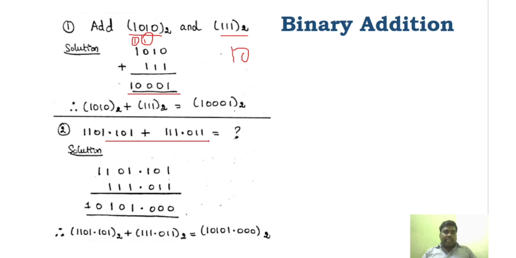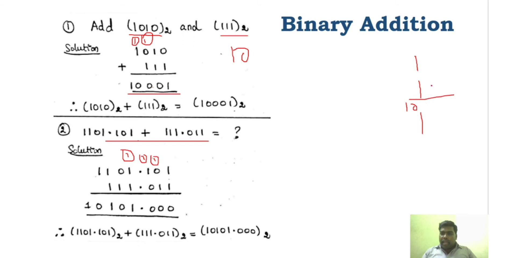Similarly, this is another problem given in fractional part. We are going to add these two numbers using the same technique. 1 plus 1 is 0 and carry 1; 1 plus 1 is 0 again and carry 1; 1 plus 1 is 0 again and carry 1. Now you are getting three 1s here — don't worry. 1 plus 1 is 10, carry 1, and adding the remaining 1 gives 11. So three 1s gives sum 1 and carry 1. Continuing: 1 plus 1 is 0 and carry 1, again three 1s gives 1 and carry 1, then 1 plus 1 is 0.